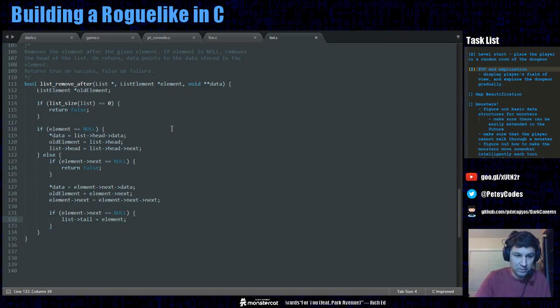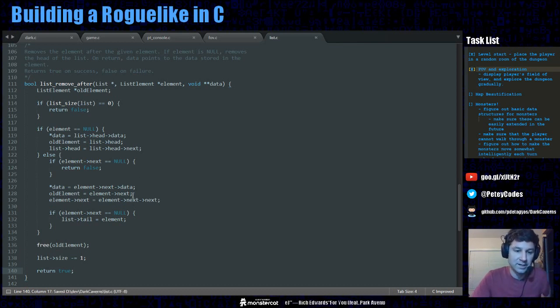So the next thing we need to do: we've popped it out of the list now, but we need to go ahead and clean up our memory. The first thing we need to do is free our old element, this element struct itself, which, you remember, we mallocked, so we're going to free it. And then we're going to adjust the size of our list. And return true, because we're done.